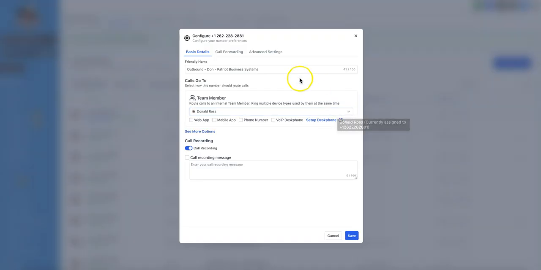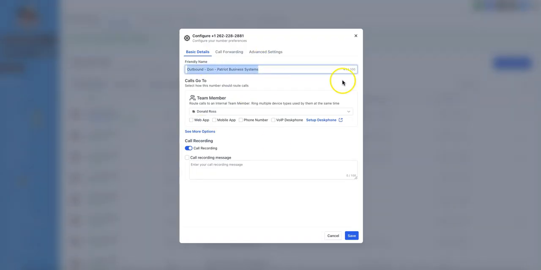Just note, if we set it up through a call flow like this, there's a few steps that we'll go through and talk about. But if you're wanting to get a little bit more in depth or have different settings, such as maybe having a different voicemail for different marketing channels, then that's got to be done through automations, not through this. If you're just wanting to receive phone calls and be able to place phone calls and or text in and out, this is where we do that.